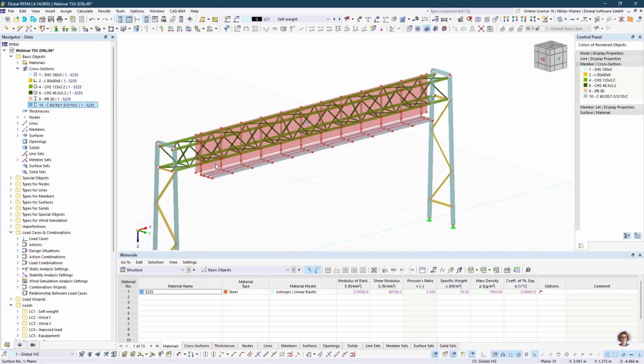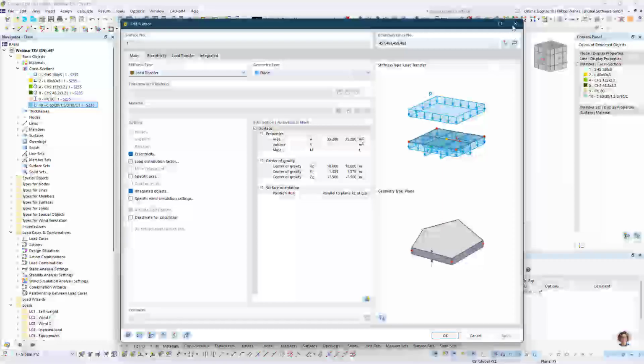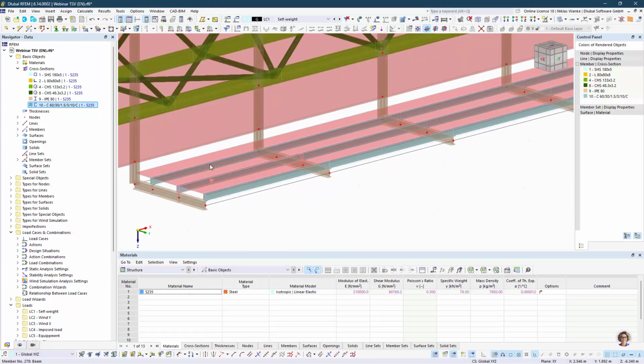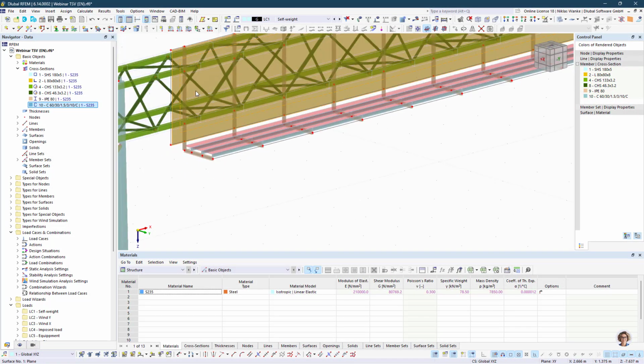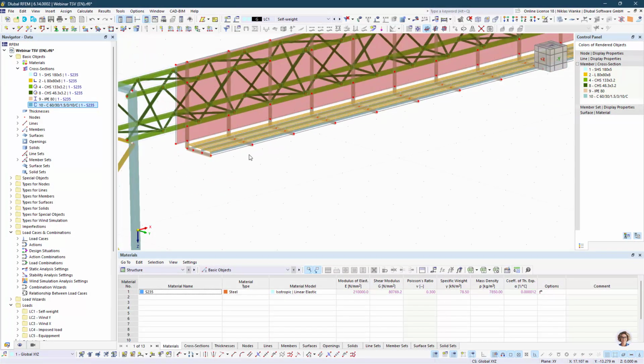Maybe you can imagine that we need some surface here so that people can step and walk on it. There are also two load transfer surfaces in the system. They don't have any stiffness, so they are just there to transfer the loads that I have applied on these surfaces to the member structure which is below the surface. So one surface for the wind loads and for the equipment loads, and one surface for the man load.